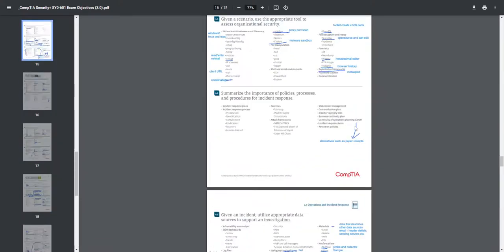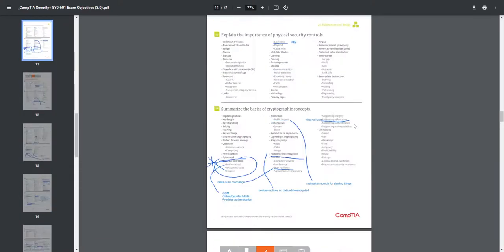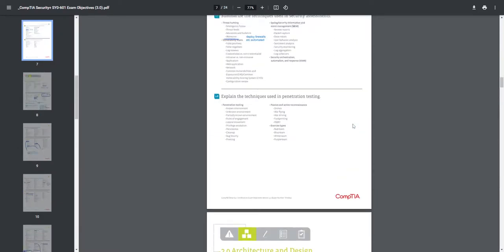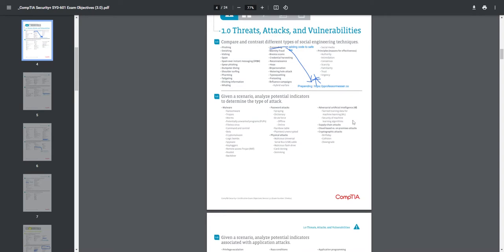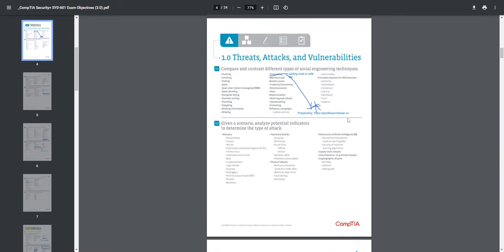And while I'm reading, I make note of anything that does not come to mind, or I think to myself, what is this? So, for example, 1.1 prepending. Initially, I didn't know exactly what it was, but I had a rough estimate. If you have a rough estimate, that's not good enough. Make sure you know everything.